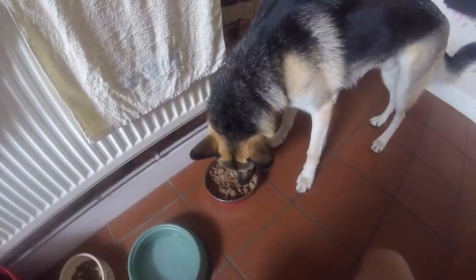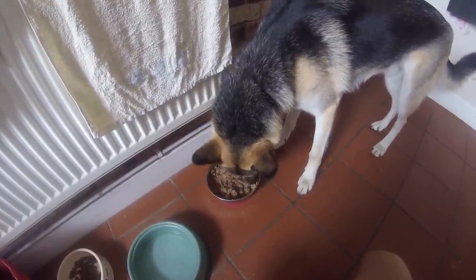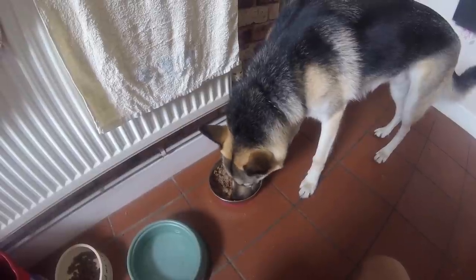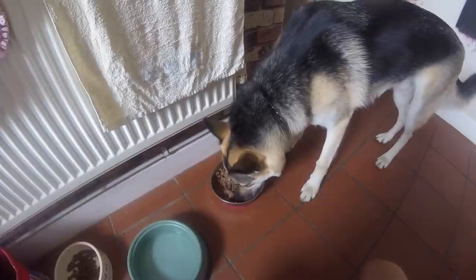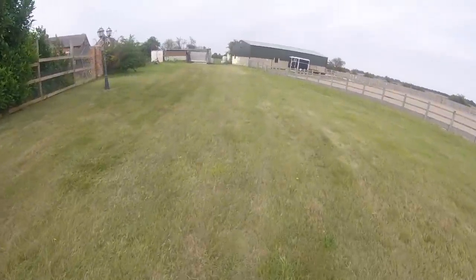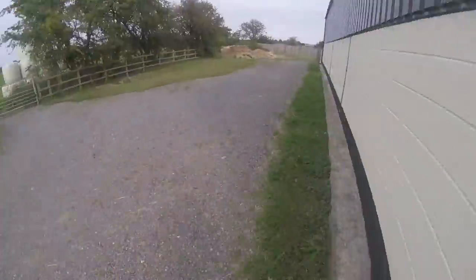So he does get a tin of wet dog food or loaf every single day. Which, to be fair, he does really enjoy, and he does eat this, so it has really helped him keep his weight on, because he did go through a point where he was looking a little bit skinny, whereas now he's pretty much at the perfect weight. Okay, so once Balto has been fed and all the animals around at the house are done, it is then on to my final trip to the stables, the third one of the day.